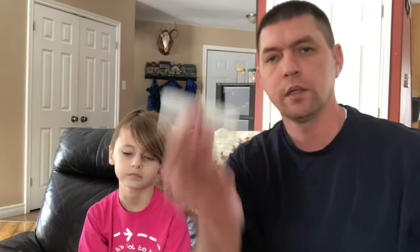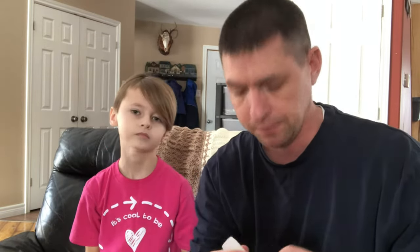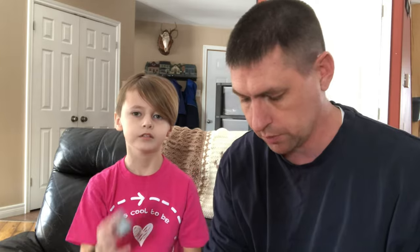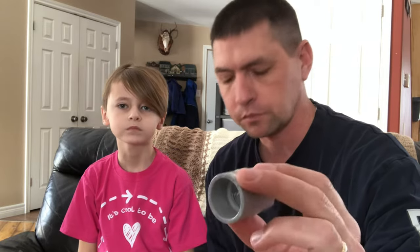So this is a handle part that you're gonna use. This is just a connector piece for two pieces of water pipe. So one of those. And then this is just a little piece. It has the grooves for a little thing to connect in it. Okay, so this is a 3/4 inch conduit connector, right? So it's got the 3/4 inch on one side, and it's a reducer. So if you want to buy one of these in the hardware store, you're looking for a 3/4 to 1/2 inch conduit reducer. Okay, that's what this is.